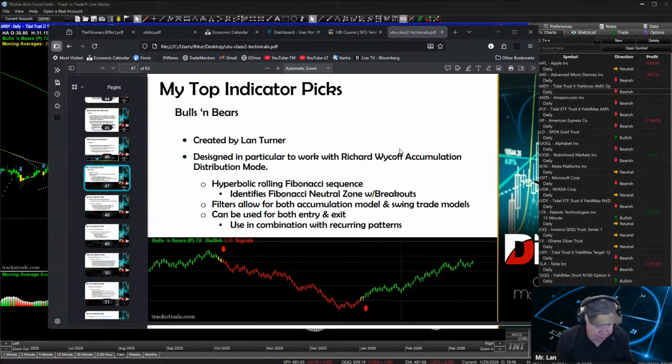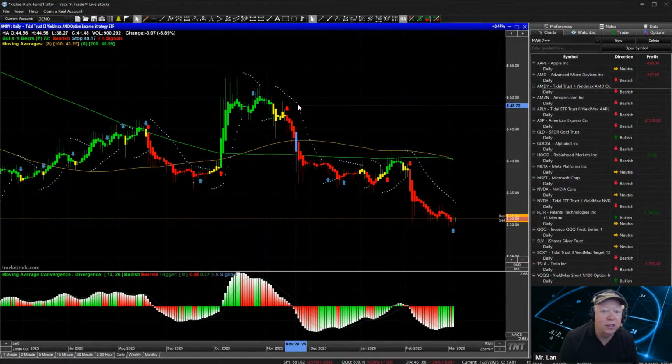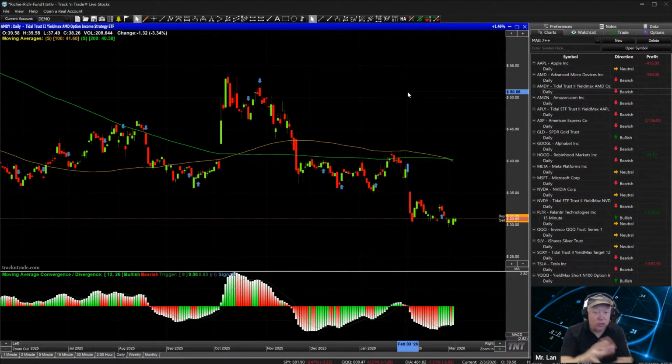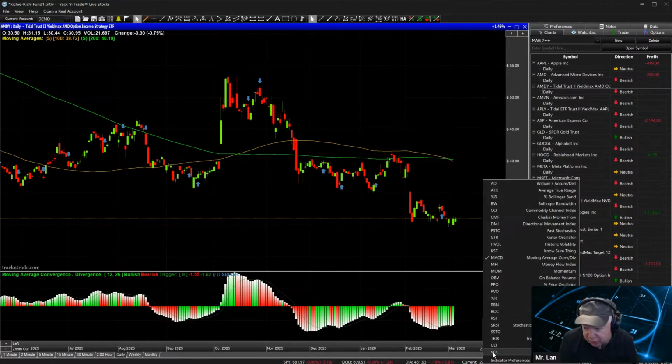All right, so here is the Track and Trade software, and the way you turn it on, let's turn it off first so you can see how to turn it on. So we'll turn it off, and let's turn off Fibonacci. This is what most people look at when they look at a chart. This is AMD, and this is what AMD looks like to most traders. Let's turn off this one here too. Let's come down here and just have volume on.